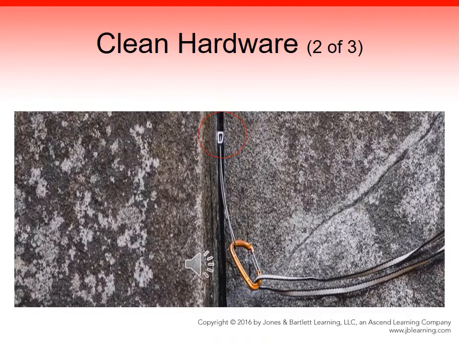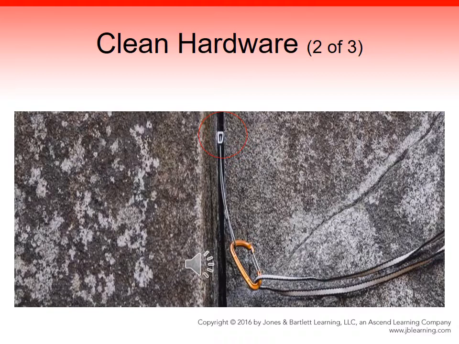Other types of anchoring hardware have been developed, partly because bolts deface the rock. Initially, these other types were known collectively as clean hardware. Although clean hardware generally does not deface rock, it may not be as secure as bolts. Among the basic types of clean hardware for anchoring are nuts, chocks, or stoppers, which work by being wedged into a rock crack that bottlenecks.